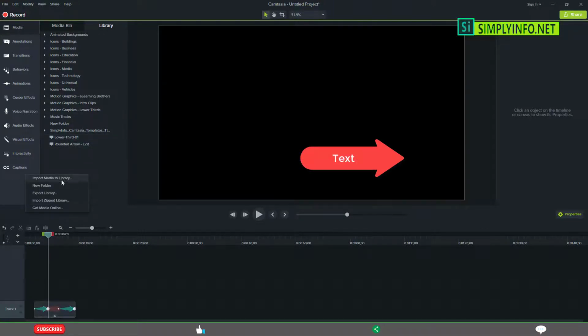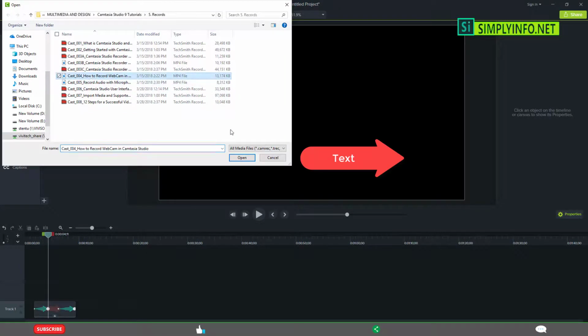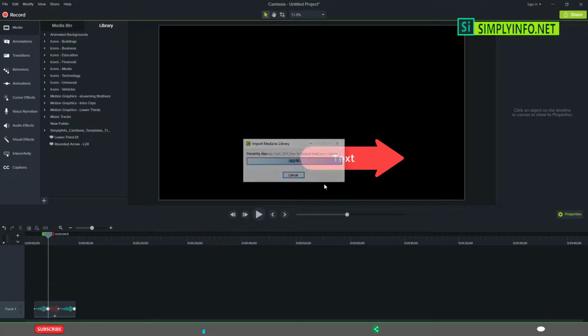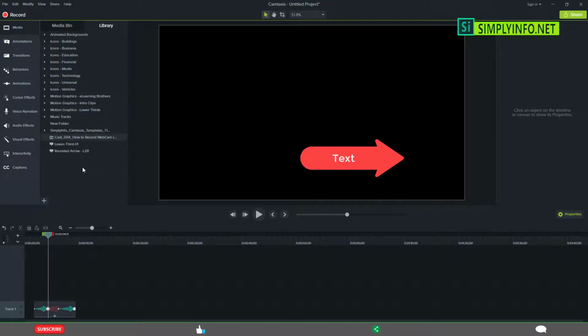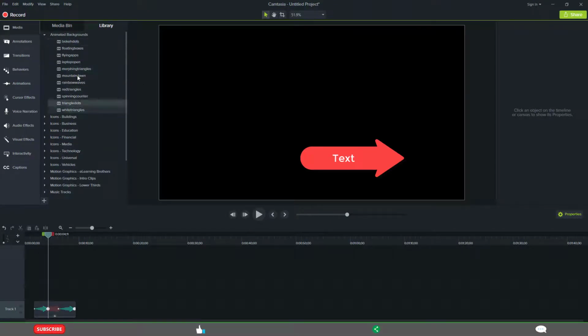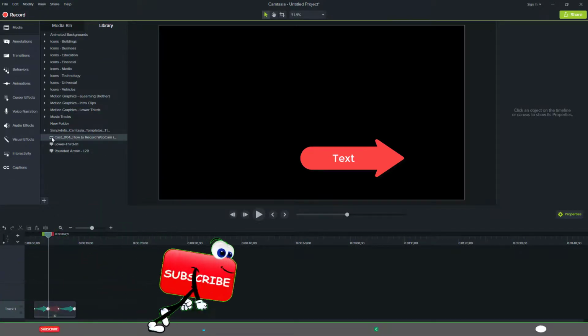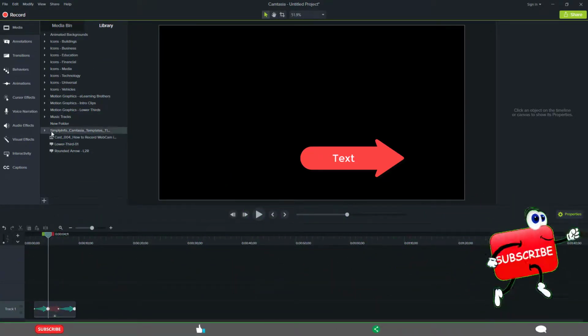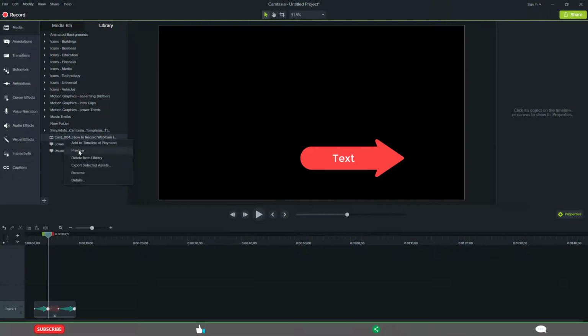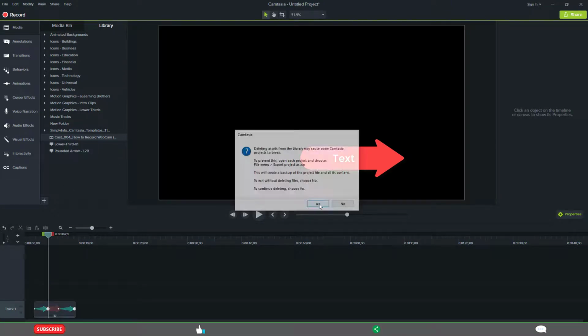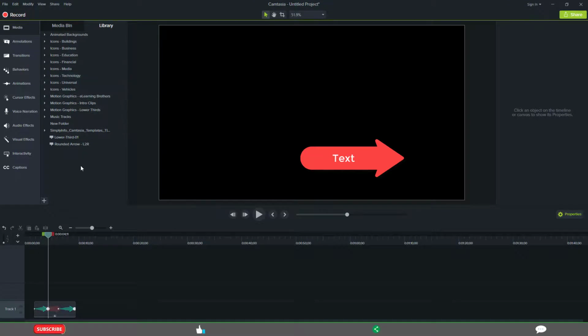This is even you can import directly media to your library. For example, I want to import this into this one. This video is directly imported into the library. Even when you close the Camtasia Studio, when you open, you can see these are all simple videos like this. You can see the icon. If you want to close it, just delete from library. It will say yes. You cannot add subfolders.